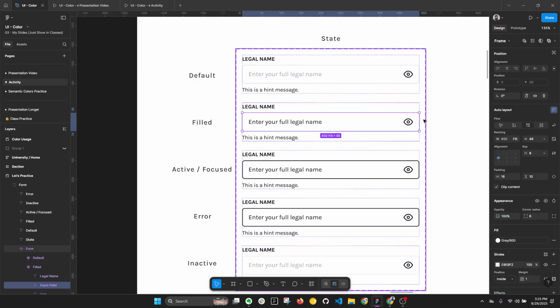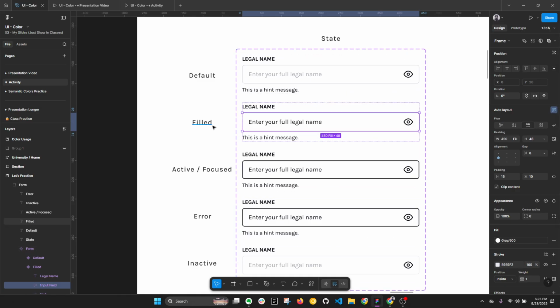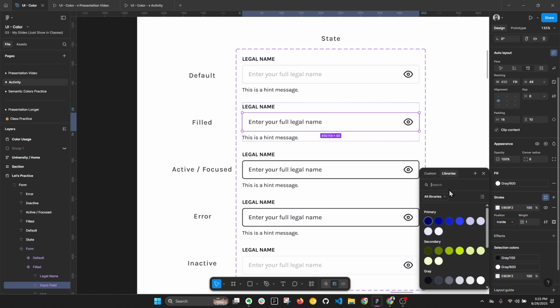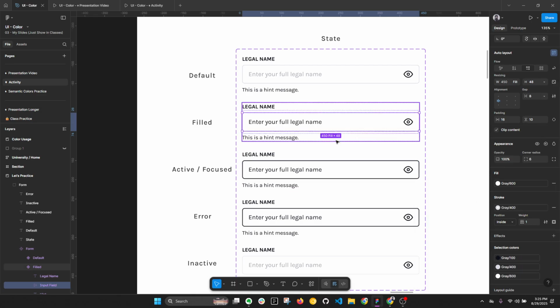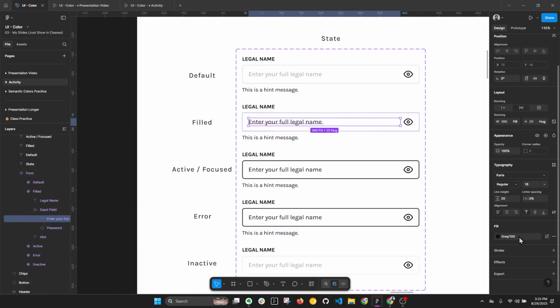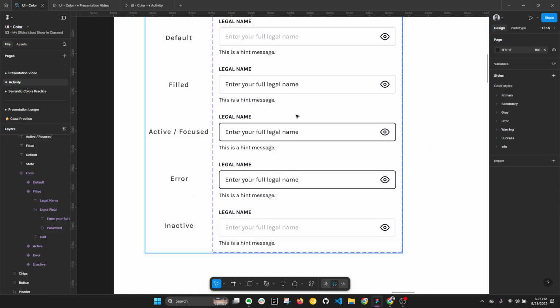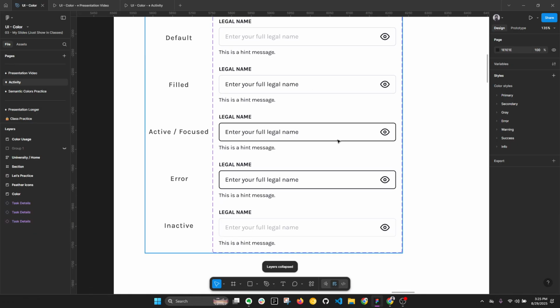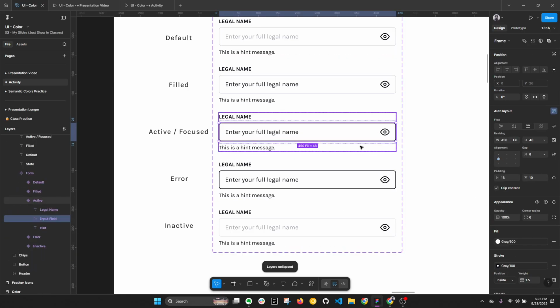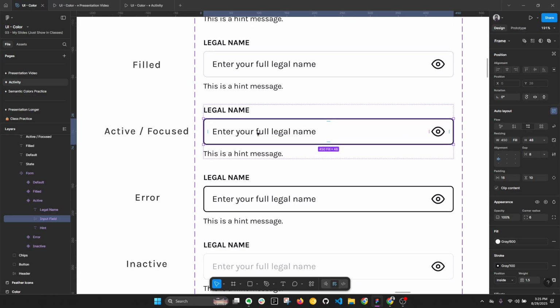Now I'm going to select the filled state, when the user has entered the information. My stroke is going to stay the same, which was this, but the content within it needs to be the darkest. Sweet, we have already done that when I selected the whole layer. Now when the user is typing, this is the state we will be taking. What should it look like? It can be black when the user is typing, no problem.